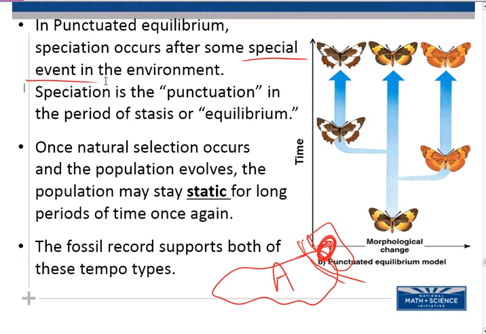It's important to note this last bullet. The fossil record shows both types. There's lots and lots of evidence of gradualism occurring in the fossil record. There's also evidence of punctuated equilibrium. There are debates among evolutionary biologists about this idea, and some would say that punctuated equilibrium is just something that appears to happen because we haven't found enough fossils. If we could find more fossils, we'd see all the gradual changes. But there's also a large group of evolutionary biologists who accept punctuated equilibrium as a real phenomenon, but we see both occurring in the fossil record.